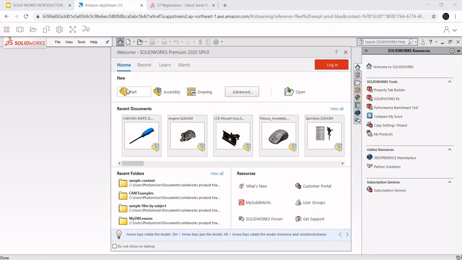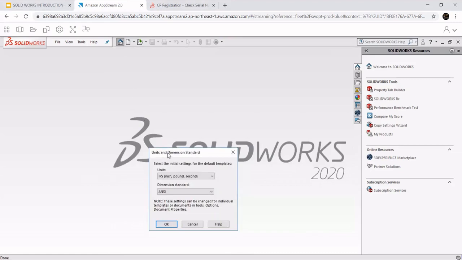So let's go and click part, and immediately after that you need to set units, which is most important, because in India we use millimeter, gram, second as our standards, and for dimension standards you can choose ISO, DIN. I'm going to use ANSI, American standards.